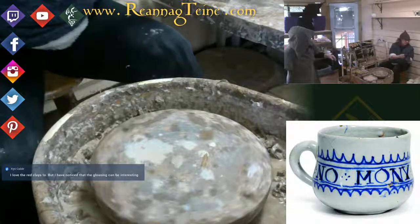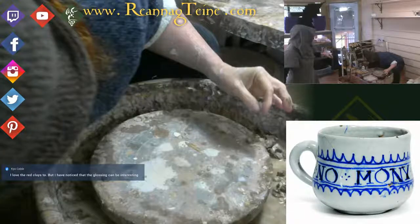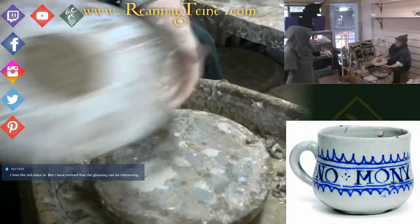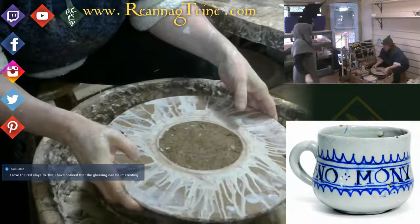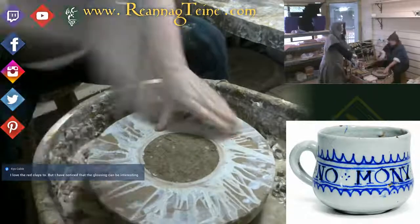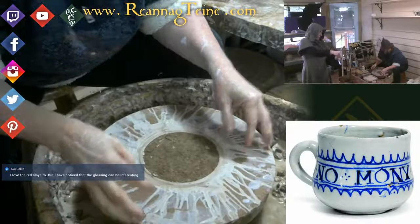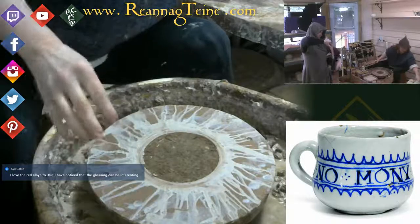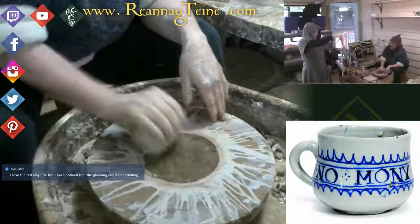And red clays start getting a little more finicky with what kind of glazes go over them. It's red iron oxide. It's rust. The glaze interacts with the chemistry. Because you're not just talking about layering colors, it's the off-gassing and chemical content of the clay that will affect what your glaze does. So you can get all sorts of different kinds of things there.